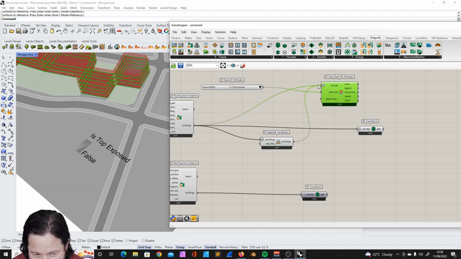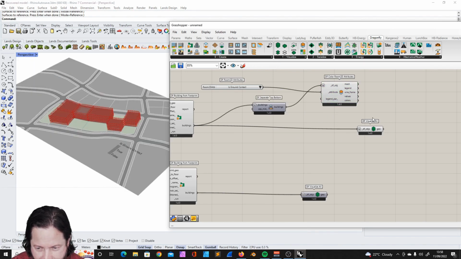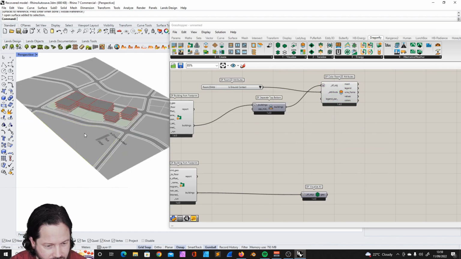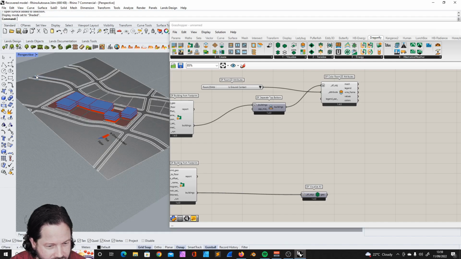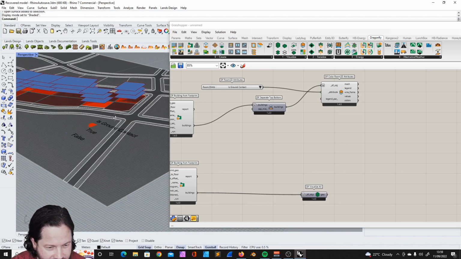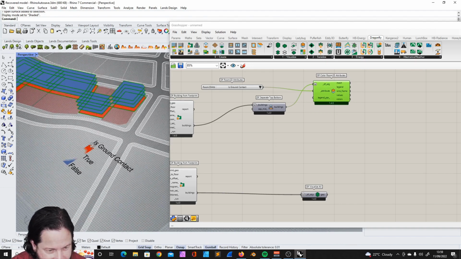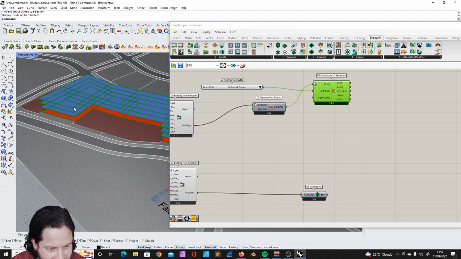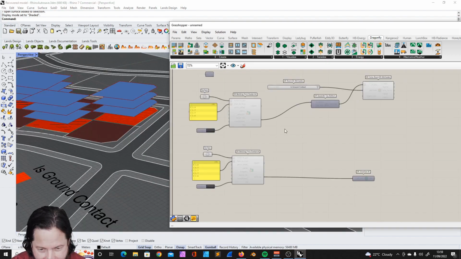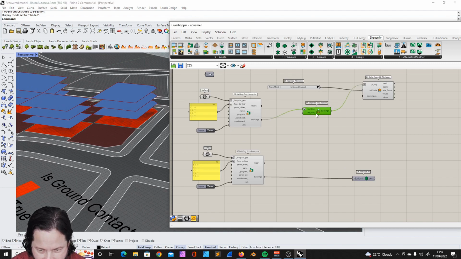So now if we put this in here, we see in ground contact. Now if I turn this off, and maybe I go into a different, yes, I need to go into shaded viewport to actually see the colors. Sorry for that. But you can see now it actually created these floors. It's also good that you see the floors now. So these are all generated by Dragonfly.